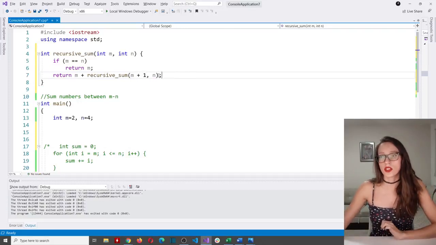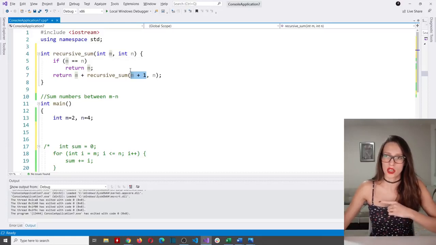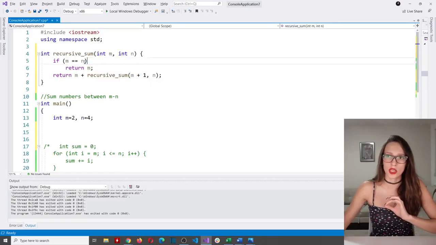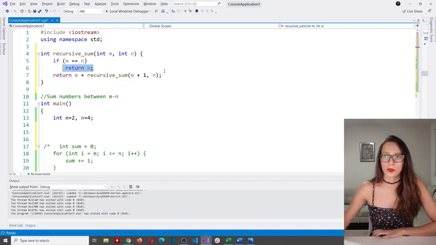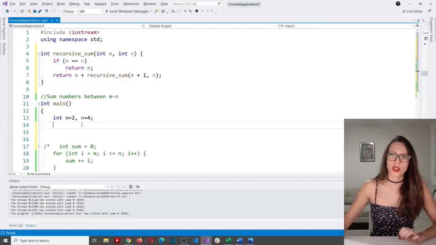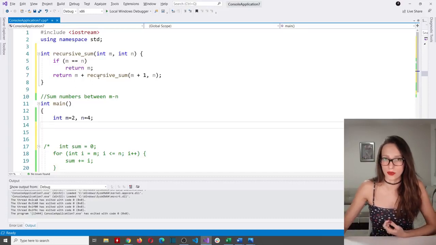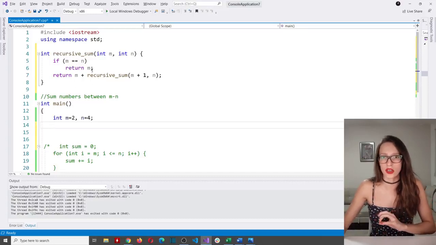Okay, so what is this code going to do? The same way that here we have increased the value of our i counter in each iteration, here I'm increasing the value of our m parameter in each recursion, so that at a certain point we are going to reach this condition, so our m and our n will be equal, and at that point our recursion is going to stop. So how is this code going to behave? Well, let's write out the invocation of this function, and then we are going to go line by line through the execution of this program so that you can understand how this recursion is going to work.